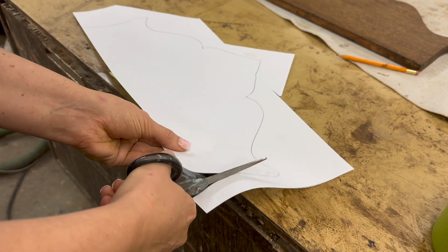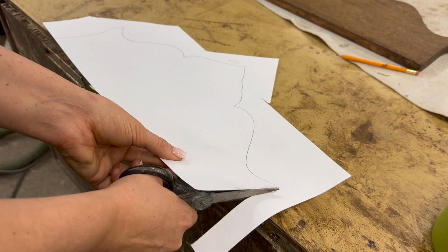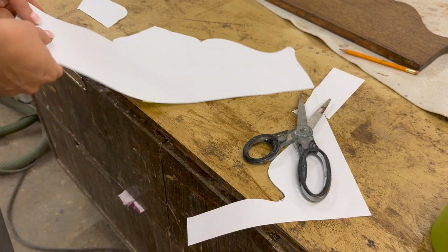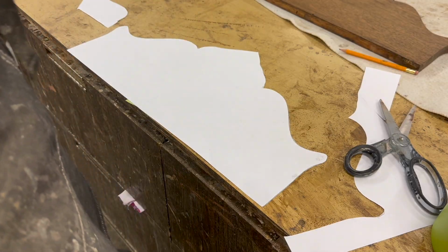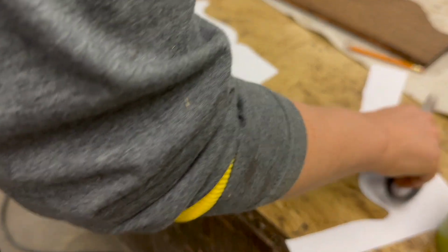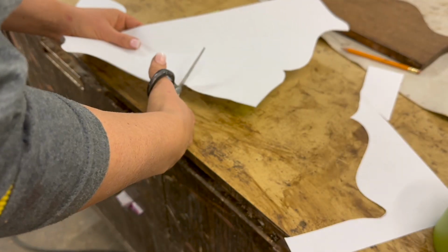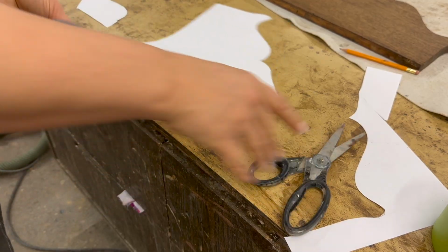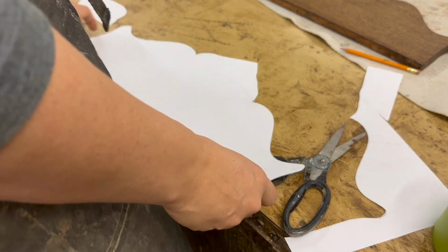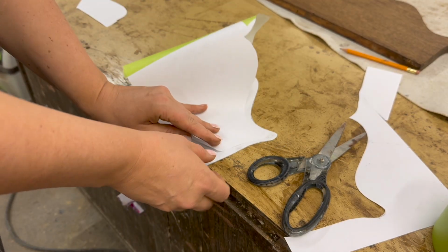And then I'll have my template that I can stick back on the piece, and I'll know what I have to take off. Okay, so there you can see I've got the template. I wouldn't have had to make both sides, but I did this so I could see how different the two were from each other, and also to make sure that I had enough on this side to do this pattern. So I'm just going to fold it right in half now.